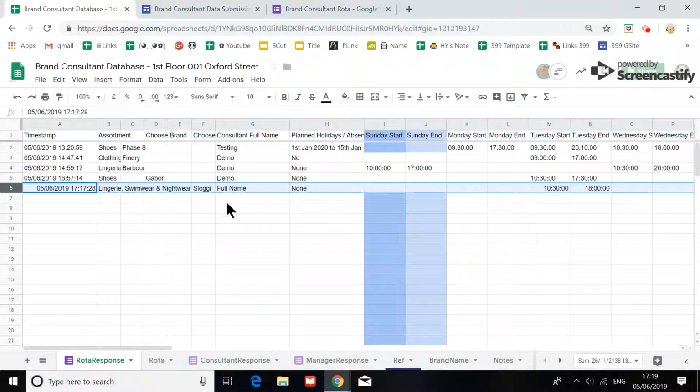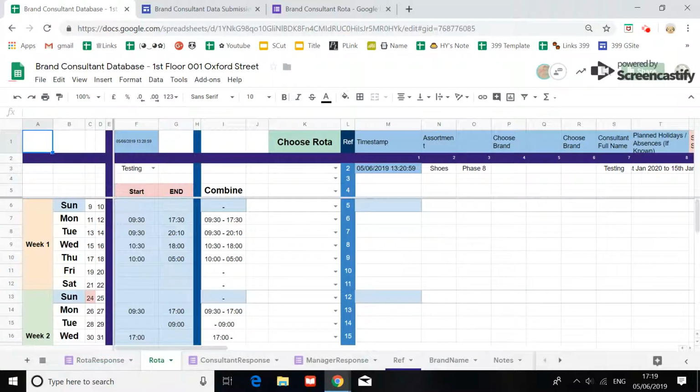A lot of people do work like this. I don't know how to do it, but for me, what I've done is I've created this tab called a Rota, which reads this tab and re-summarizes everything. This is just a beginning of something. I haven't quite finished, but I don't know if I should invest more time into it.